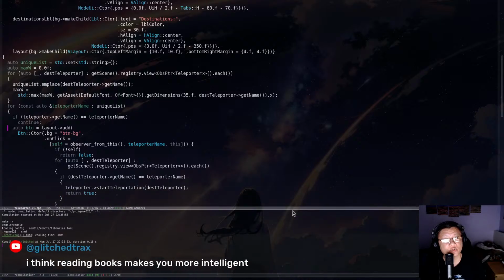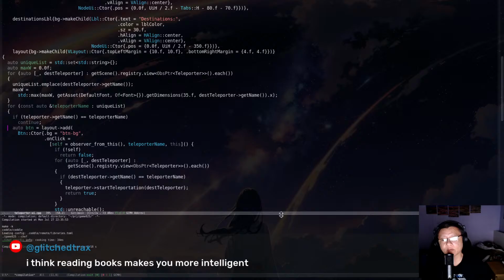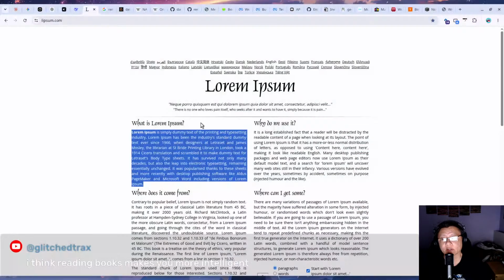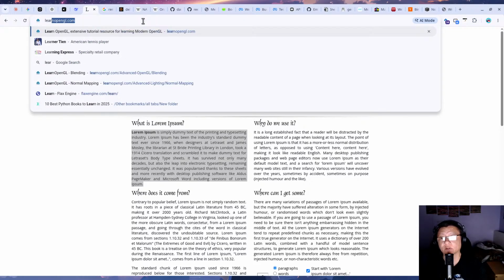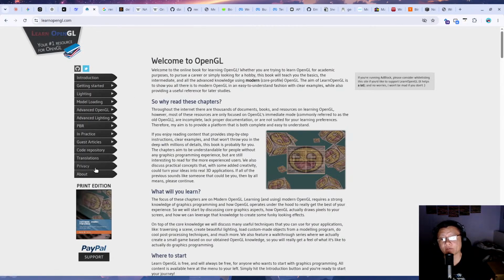People say it's bad to watch YouTube. I don't know. I was doing a YouTube approach. I did not do graphics engineering until, I mean, I was doing it in and out, and knew something about OpenGL and had some experiments with it, but in depth I started last year in December. I just googled and found a book, and it's a free book, which is amazing. Learn OpenGL. So I went through that book.